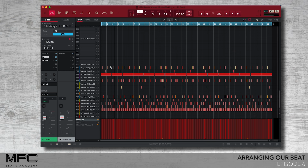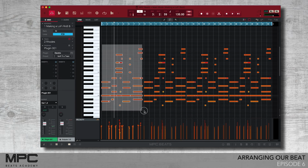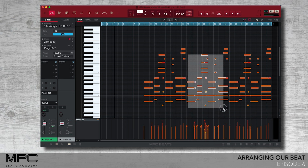And what I want to do is erase the parts that I don't need from my tracks. So on my beat, track 1, I don't want my beat to come in until bar 5. Then on my Rhodes, I'm going to bring this in on bar 9. So my intro will have no Rhodes. And then I'm going to take my Rhodes out from bar 17 for 8 bars, which will be kind of like a drop down for maybe a verse melody. So let's just select those notes there and we'll just erase those.